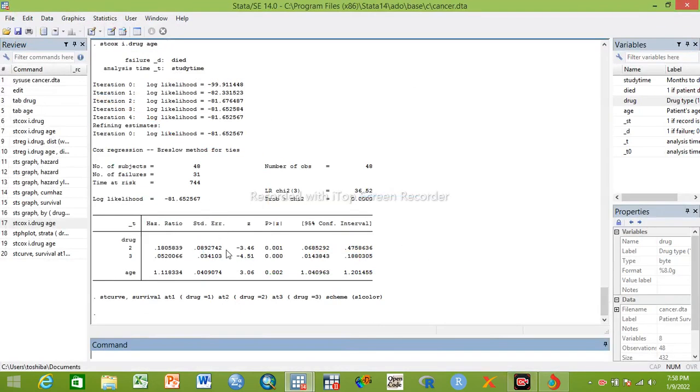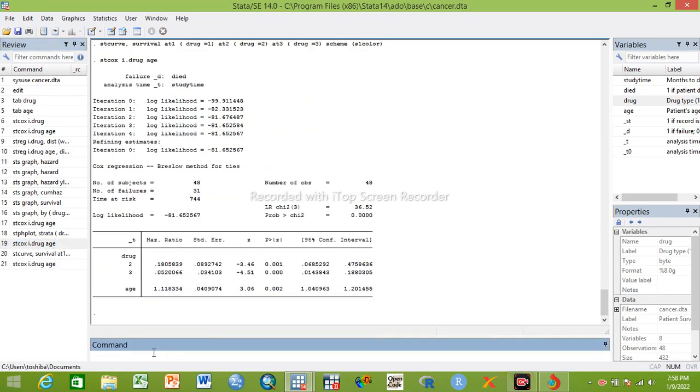By the way, this is a bivariable Cox regression graph. But if you want a multivariable Cox regression graph, you can add age. After running the model with age, you can run this and add another variable, at T4 age is equal to 1.